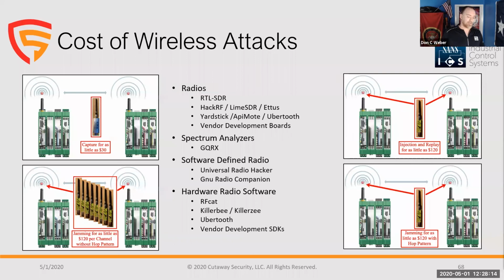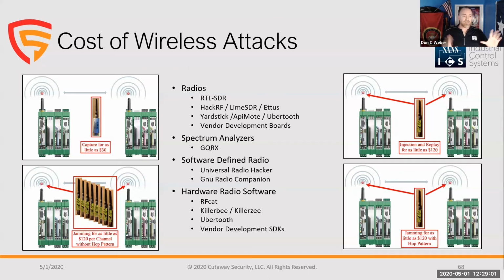There are some vendor development kits, and some vendor software to interact with their network, that do cost, and you have to be a customer for that vendor. But when you can't get access to those, you can fall back to a lot of the radio research that's been performed by security experts, and by high school and university students around this area. The radios that you see there are relatively cheap. You can get some expensive radios. The Ettus radios that I have listed in the 3rd bullet are probably the most expensive, but they're very, very accurate, and they're the things that we like to use when we want to be very specific about our research.